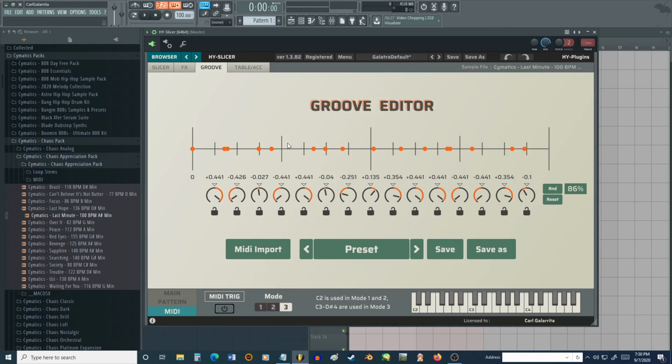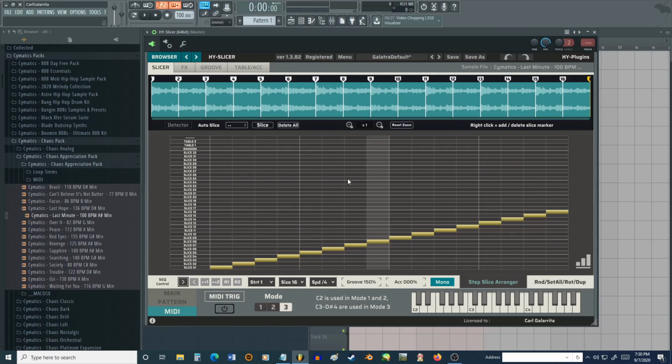Okay, so as far as you can tell here with the groove editor, as I add the slicing modes on each of the values, this actually helps play out when selecting your slicer tracks within the program, as you set the values here within the groove section to play as whatever kind of random beat slicing method you want to play around with.